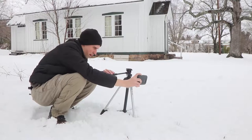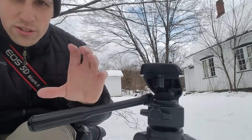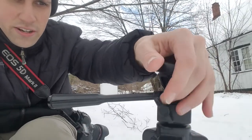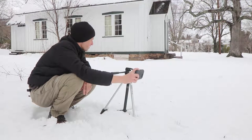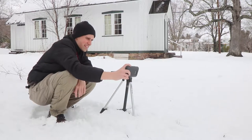Another thing about this tripod is that instead of having one knob to loosen and go in any direction, I need to loosen this knob to pan up and down, and I need to loosen this other knob to pan side to side. That makes it a little bit more difficult when I'm used to just one. So I have to take my time when shooting with this tripod — it's sometimes frustrating, but don't let anything become frustrating. Just give yourself a little extra time to make it work for you.